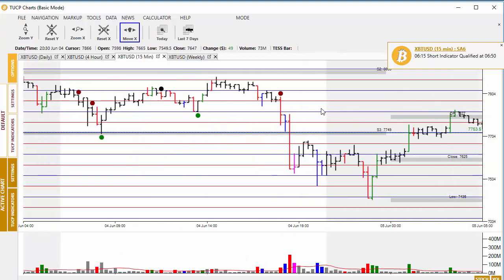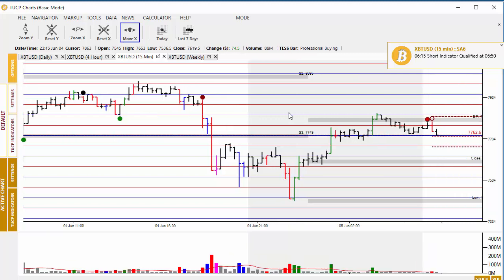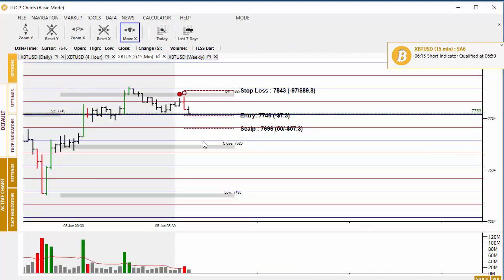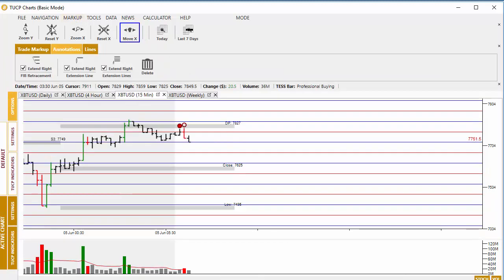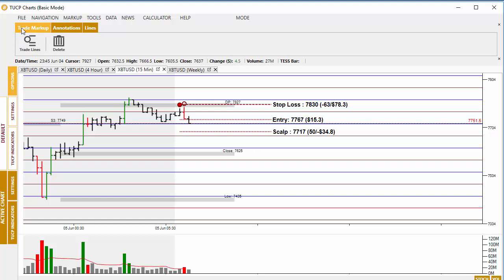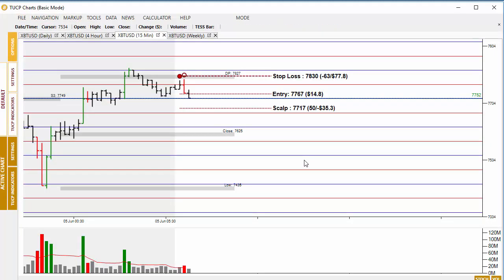But yesterday you can see a nice set of trades there. The range is back, and certainly on the downside there. Later on in the evening we had some nice movement, and at the moment we're currently short on the first trade there. Just mark this one up. There we go, that's how that should be. So Bitcoin putting a bit of pressure on there as well.